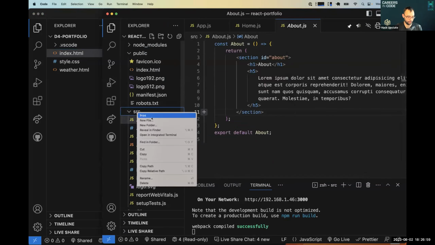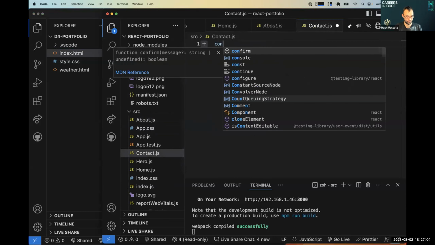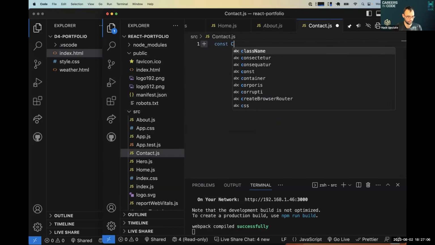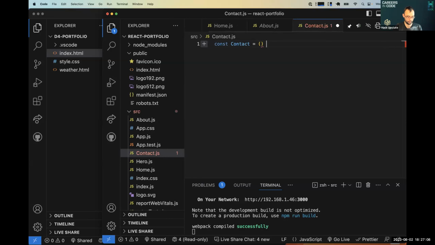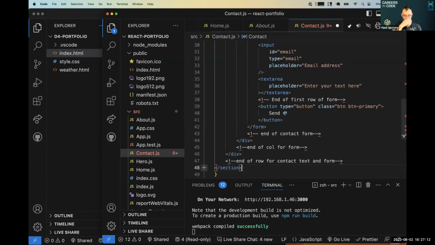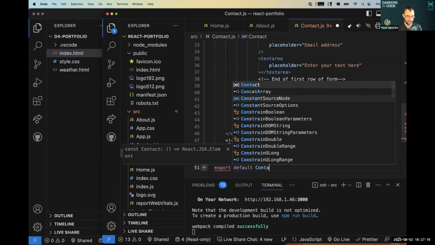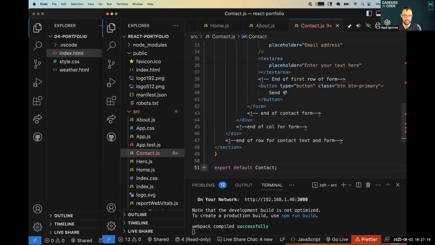I make my new component. I export it. And we immediately notice we've got some red in here.